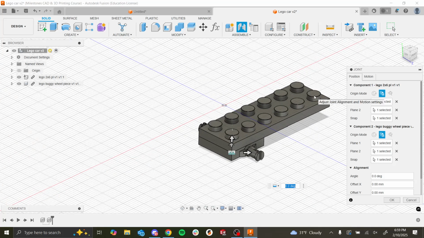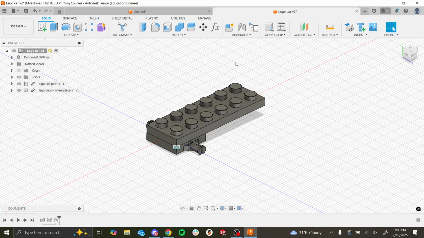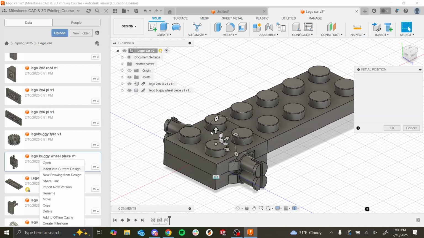Okay. Personally, the Fusion joint and assembling things is one of my biggest frustrations with this program because it's not really logical. It'll just go wherever it wants to go. But I'll do it again a couple times because it takes some getting used to, especially if you've done assemblies in other programs. This joint feature has actually changed since the last time I taught this class, so we're learning as we go too. So this is lovely.